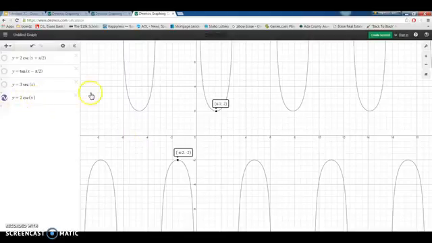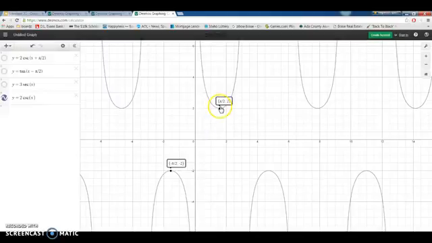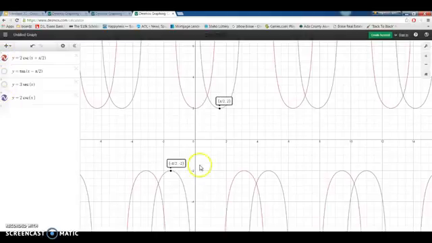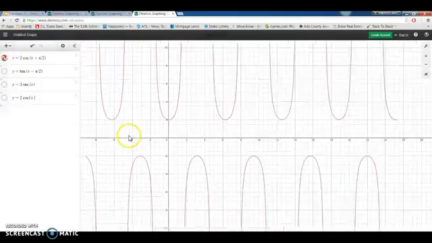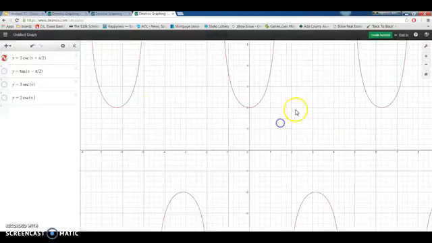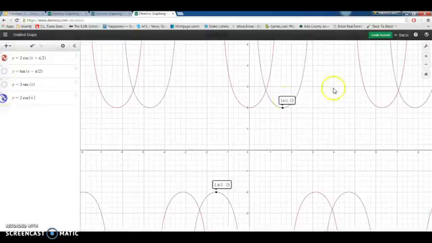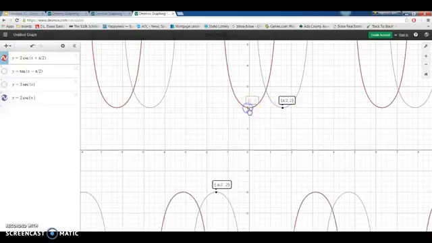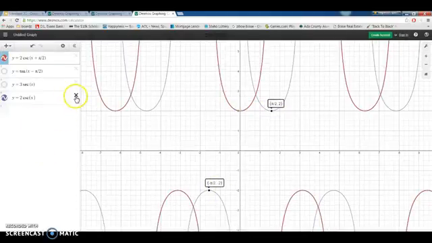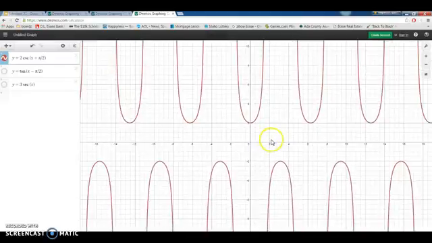And now we're going to do the phase shift. So the phase shift is just going to move all these points right here to the left pi over 2. So this point right here, which is pi over 2, 2, is now going to become 0, 2. This point right here, which is negative pi over 2, -2, is now going to be pi -2, so it looks something like this. So this is the final graphing of our problem. As you can see, the point that was pi over 2, 2 is now 0, 2, and so forth. They're all moved to the left. Yeah, so this is the final graphing.